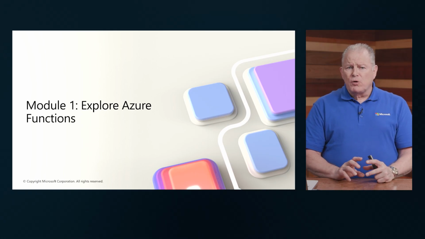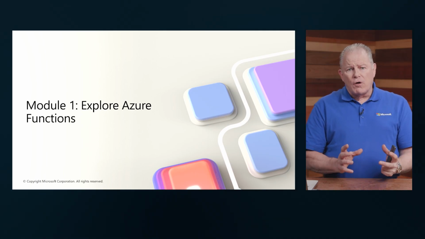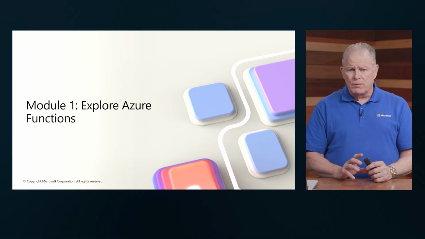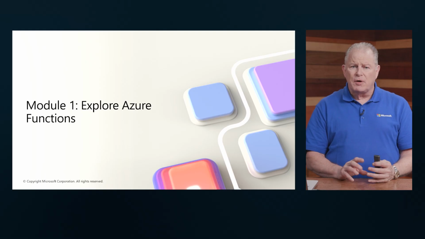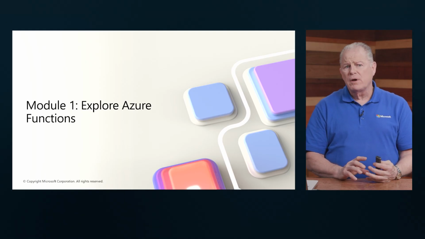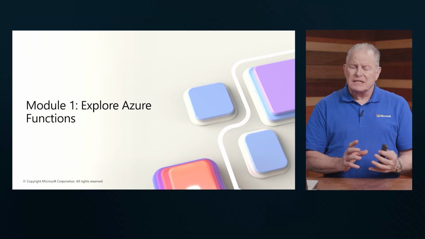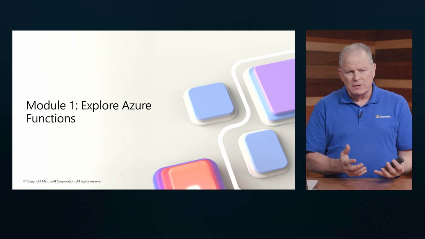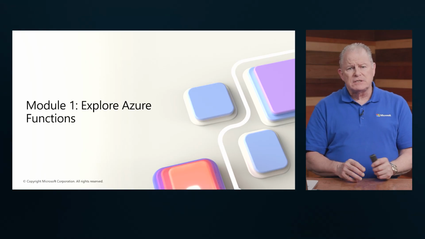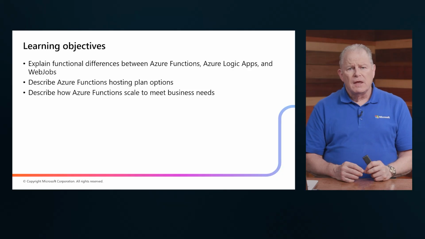Module 1 explores the Azure function as an overall container object. It's not the code. Remember, we've talked about this in other recordings, that this course is not about actually writing function code. It's about what an Azure function does as a container object in which your code, the actual function that you want to perform, exists within this feature called an Azure function. So let's see what this is going to do for us.